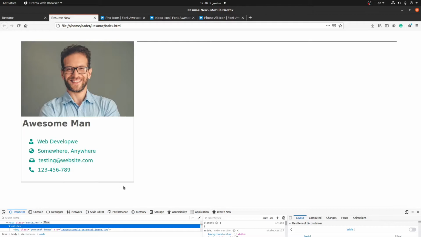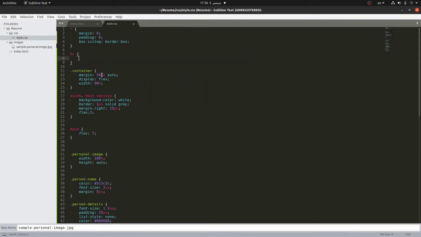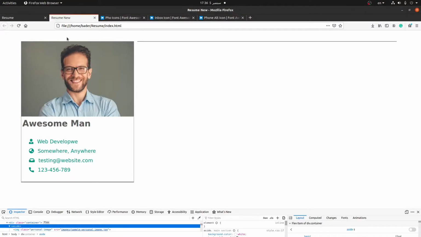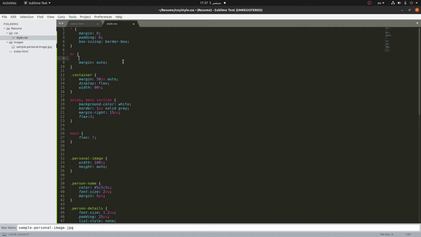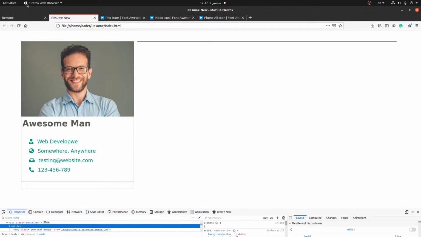I don't want it to be full width, because if I give this a margin bottom of 30 pixels, for example, you can see that it takes the full width of the screen or of the parent. I don't want this to happen. I want it to have a margin from the left and right. To do that, I'm going to type margin here and set it to auto. But before that, you have to have a width, which is, I think 20% is good. 90%, sorry. I don't know where this 20% came from.